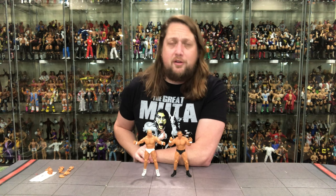Who knows what the future holds for Suzuki? I'm not super familiar with him. Pancrase is really where I know Suzuki from, so maybe they'll give us a Pancrase version. But I'm not sure if there's any other versions Storm Collectibles would come out with, and I don't know if any more are honestly needed. I think these two is a nice little collection inside a collection. But what say you guys out there in YouTube land — you picking up both versions, passing totally, or picking and choosing? Let me know in the comments down below.